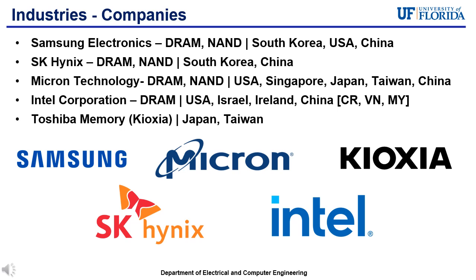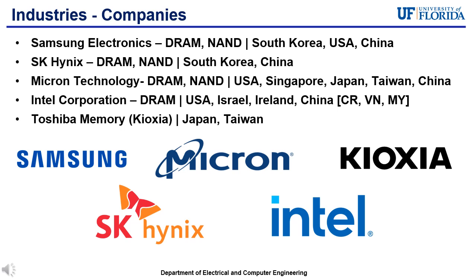Samsung Electronics in particular, while they help package and create DRAM and NAND devices, have manufacturing plants in South Korea, the United States, and China. SK Hynix, which is also a South Korean-based company like Samsung, has a large portion of their manufacturing. Micron Technology, which is one of the US's main stakeholders in DRAM and NAND production, has their main manufacturing in the United States, Singapore, and Japan, but Micron also has partnerships with foundries and test contractors located in Taiwan and China.